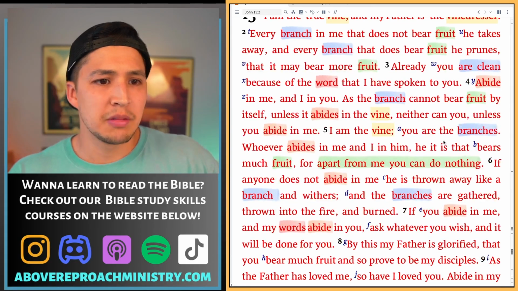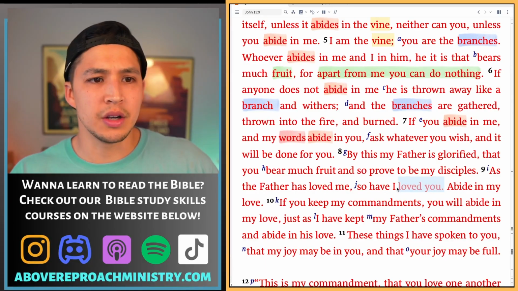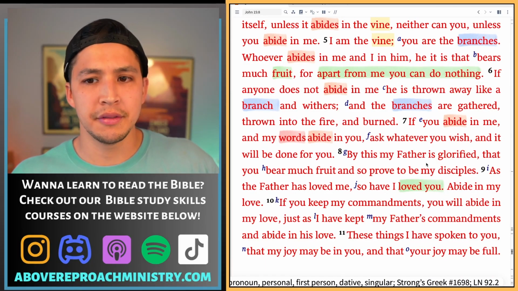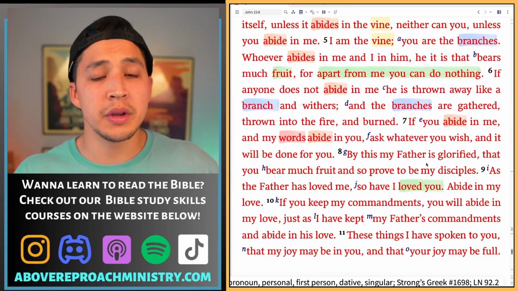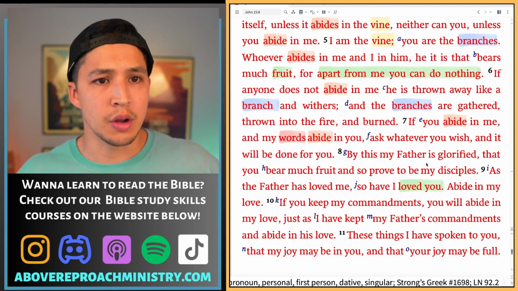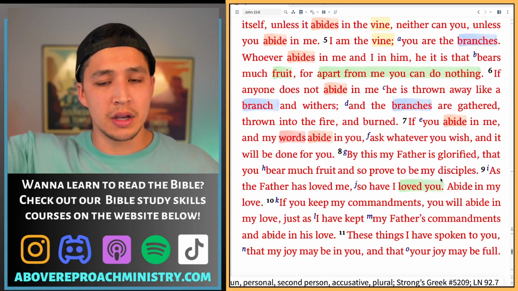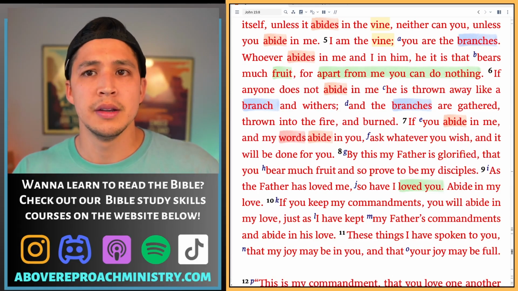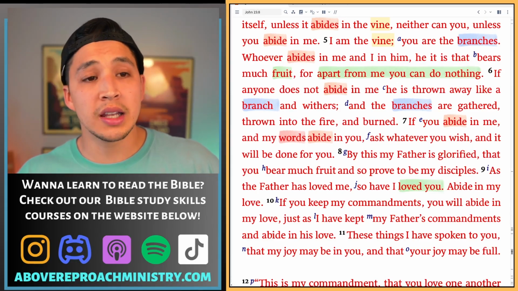How about the concept of love? When he talks about here, if you've loved me, so have I loved you. And you can read this on your own. But love for them would have involved reverence and respect and following the 10 Commandments God gave through Moses on Mount Sinai and the rest of the Torah. In other words, they would have understood loving God, them loving God, as involving at least obedience and respect and reverence.